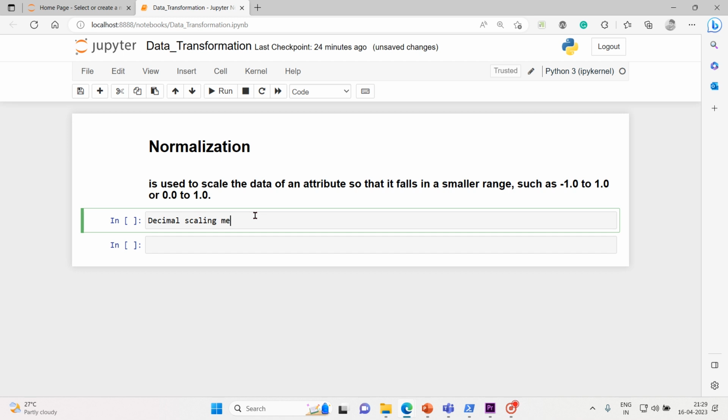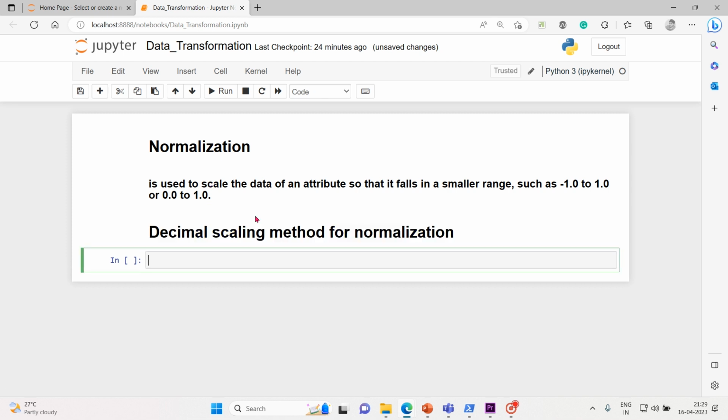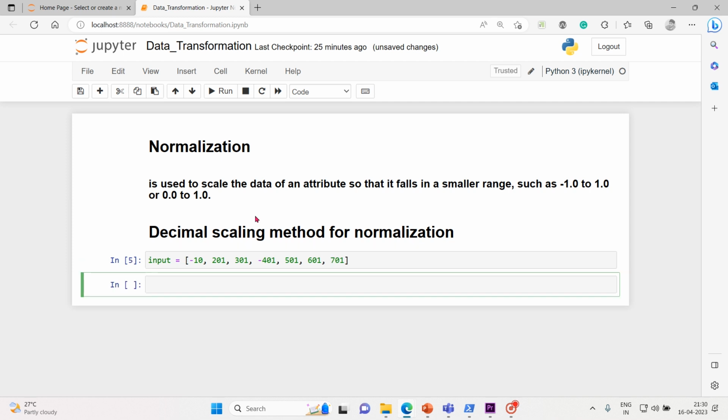Let's take the input as minus 10, 201, 301, minus 401, 501, 601, and 701. This is what our input is.